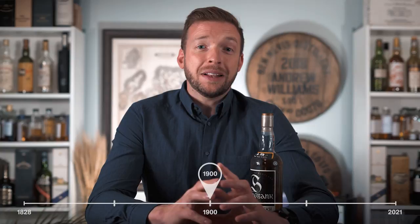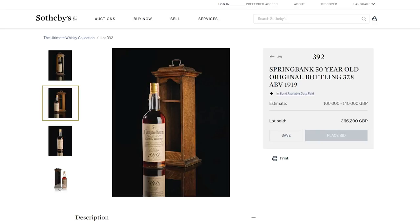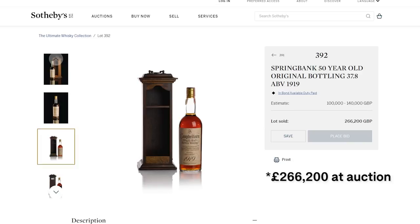They turned to using coal rather than peat to dry their malt, producing lighter whiskeys more in keeping with the current trend. Interestingly, it was during this time that Springbank produced what would eventually become their most expensive bottle at auction — the 1919 single malt, left to mature for 50 years and eventually bottled in 1970. This achieved £180,000 at auction, and it's a fascinating bottle because the same whiskey can carry multiple different prices depending on the type of bottle it's in.